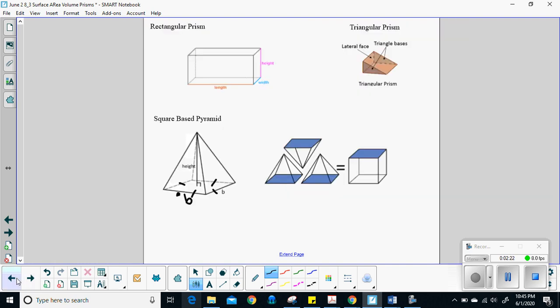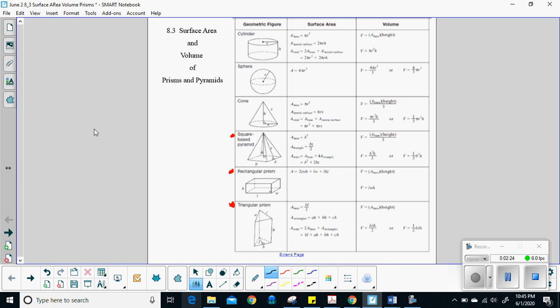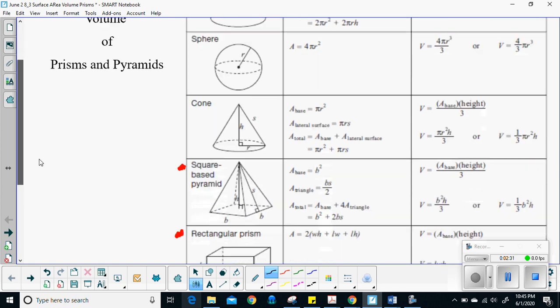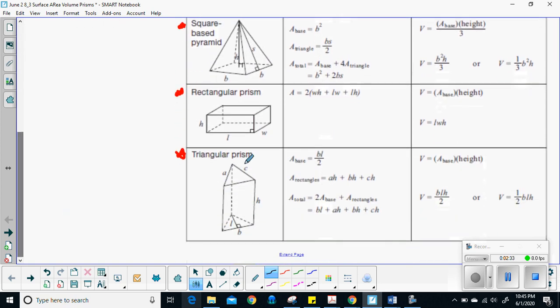If we look back at our formula sheet here, let's zoom in a wee bit so we can actually see what we're looking at. Where do I find this? Where do I find this? Oh, there it is. So they've got, they took the height of the triangle, they called L, because that, oh, I'm looking at the wrong one, aren't I? I want square-based pyramids, sorry.